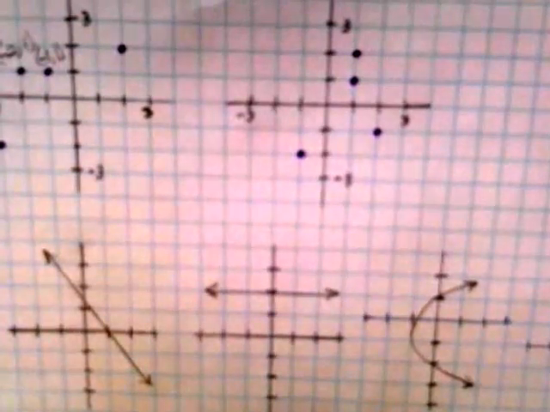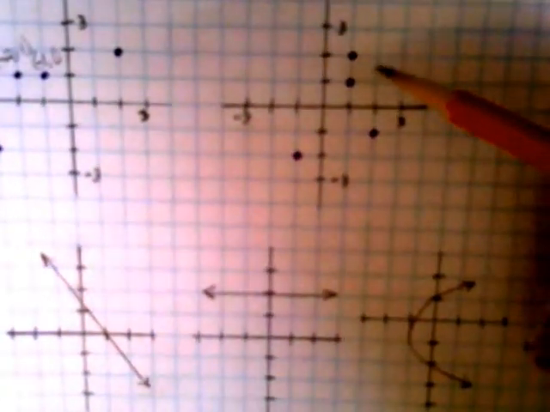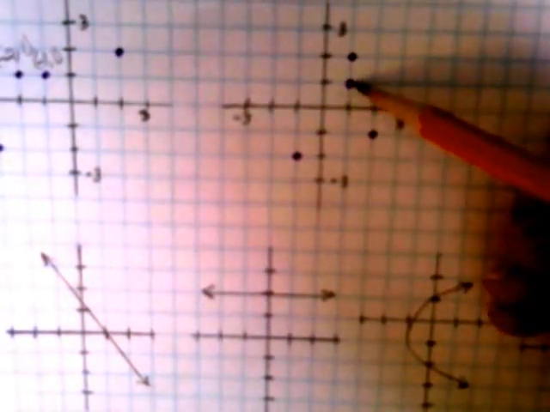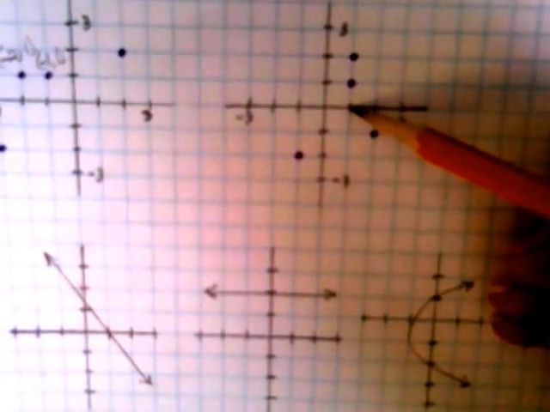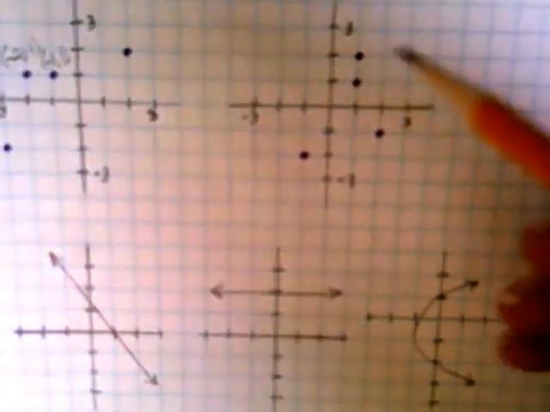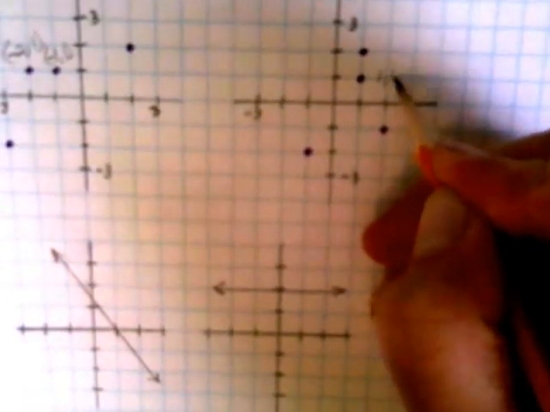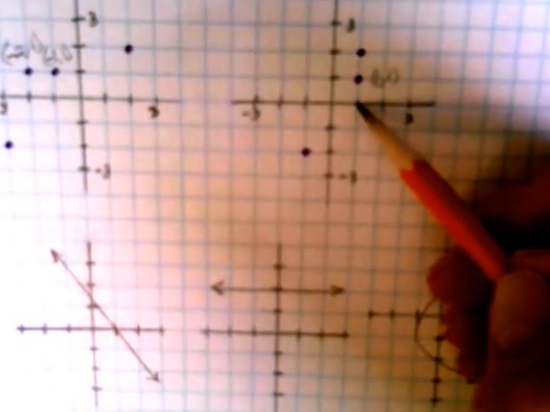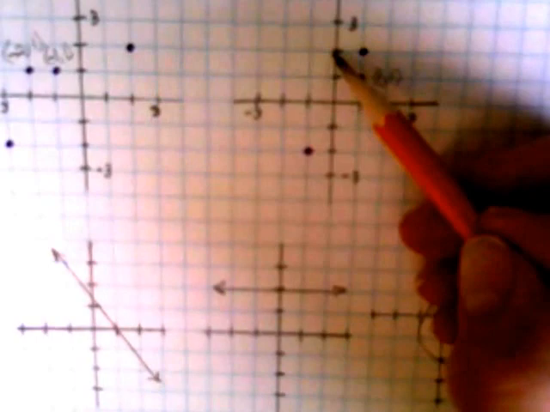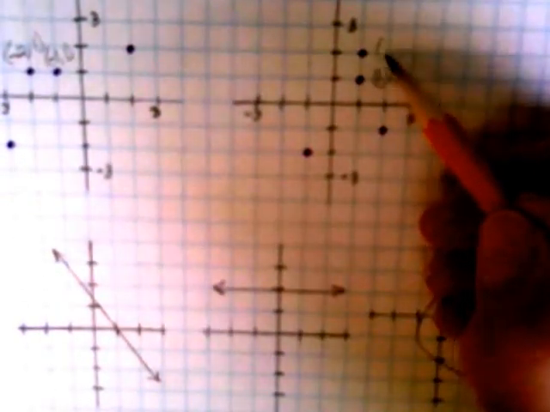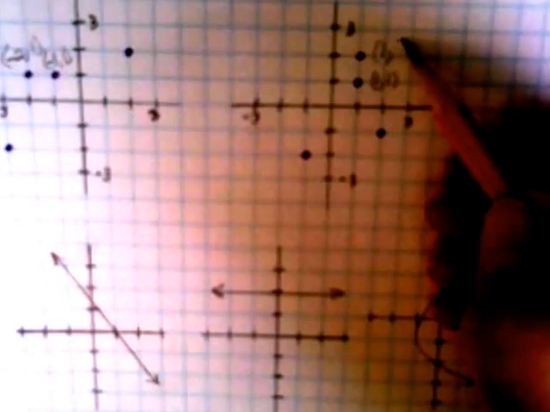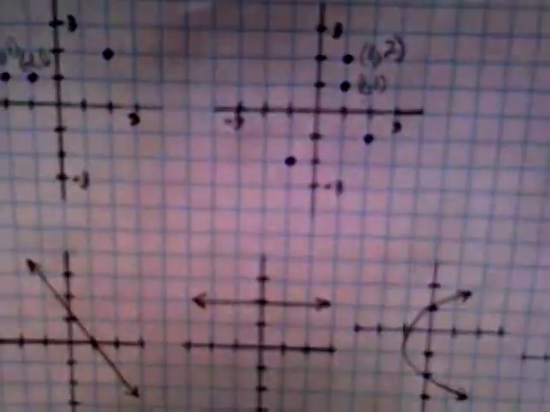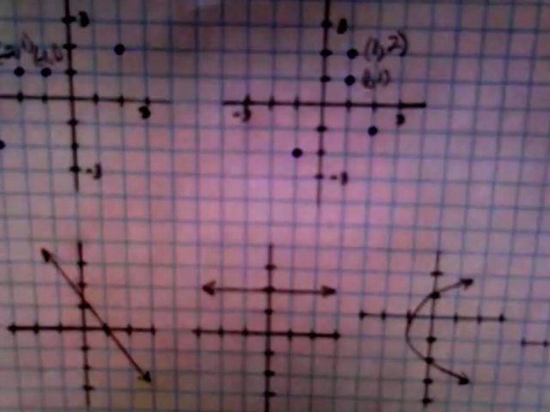Okay, now let's look at the next little graph where we have the points plotted. When we look right here, we can see this point would be on the x-axis 1 and the y-axis 1. So that's the point 1, 1. And then when we look at this point, if we go from our x and our y, this is the point 1, 2. So although the y's aren't repeated, the x's are, and if the x's are repeated, it's not a function. So this one's not a function.